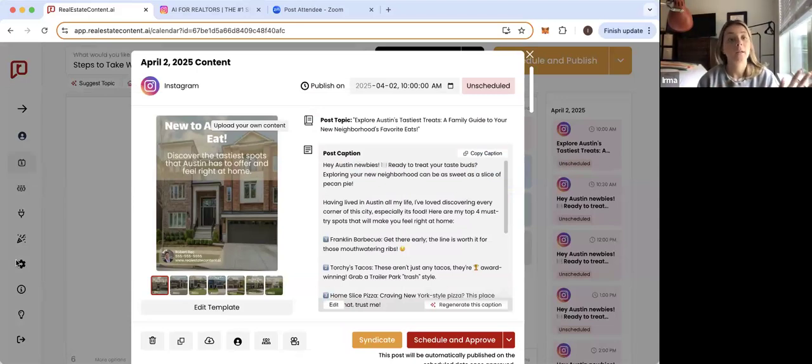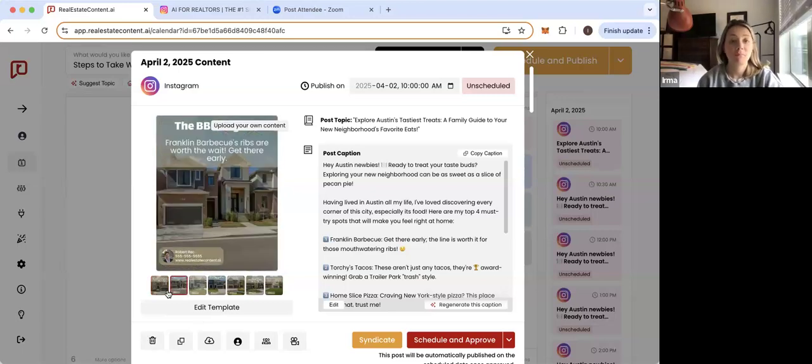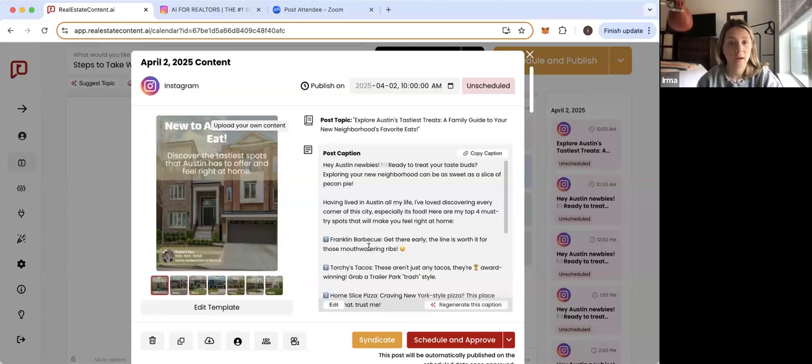This is what was generated. This used your color scheme. This added on an overlay and it added an image that it found was sufficient for this post. So at a glance, if I look at this, I'm like, okay, cool. It's using my color palette. It's talking about places to eat in Austin. It shows houses.